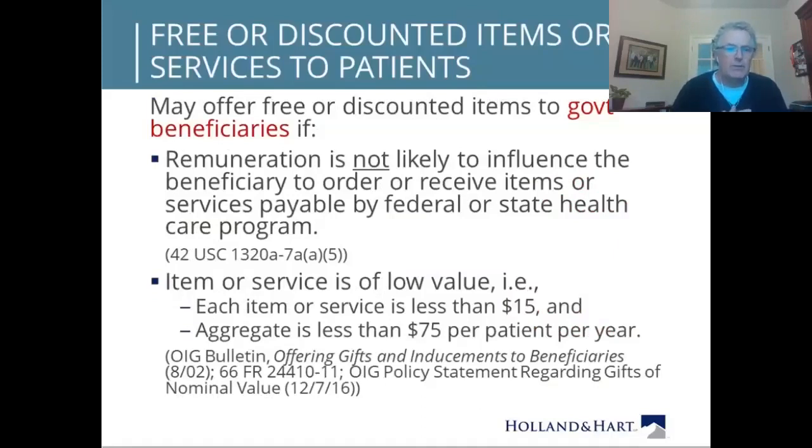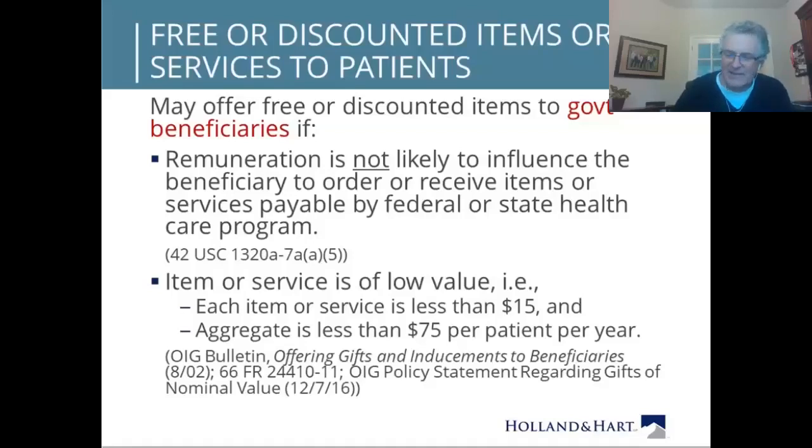In addition, under the civil monetary penalties law, the Office of Inspector General has given us de minimis guidance. Although it doesn't appear in regulation, they said you can offer beneficiaries an item or service of low value, which they define as each item or service being less than $15 per item, and the total value of these items or services that you give to the patient being no more than $75 per patient per year. So you've got this de minimis safe harbor under the civil monetary penalties law. They haven't expressly extended that to the anti-kickback statute. Theoretically, I suppose they could still get you under the anti-kickback statute.